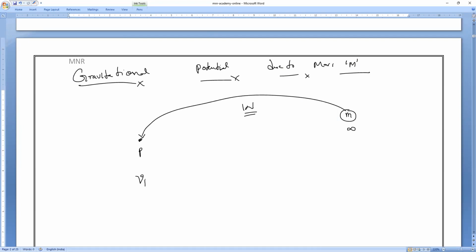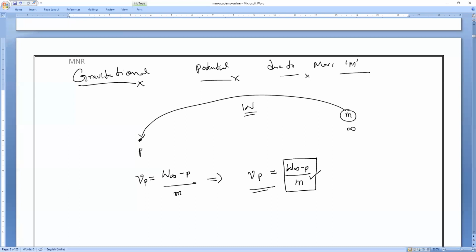So the potential difference at this point is equal to, can you tell me what exactly happens? What is the formula? Work done to transfer the mass from infinity to point P divided by mass m. All of you observe very carefully. So this is the formula: Vp is equal to work done to carry the mass m from infinity to a particular point. This is the potential of that point.